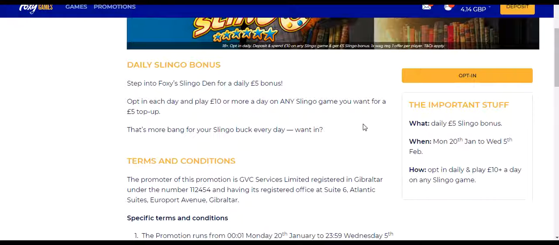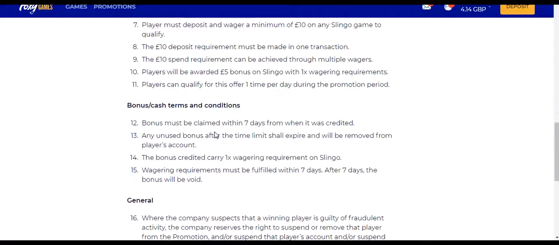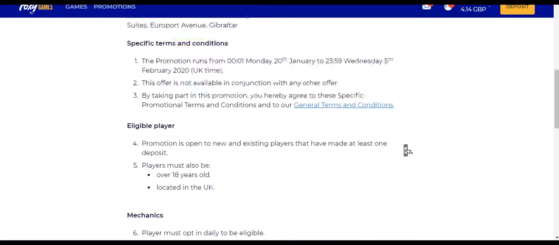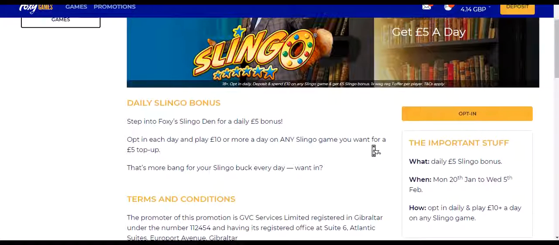So all it basically is, opt in each day, play £10 or more on any Slingo game for a £5 top up. And if we scroll down the terms and conditions, the bonus only has a 1 times wagering requirement. So that's great. Now, I don't like Slingo. I don't know anyone who does. It's quite time consuming, but we can make it a little bit quicker. So I'll show you that as we go through.